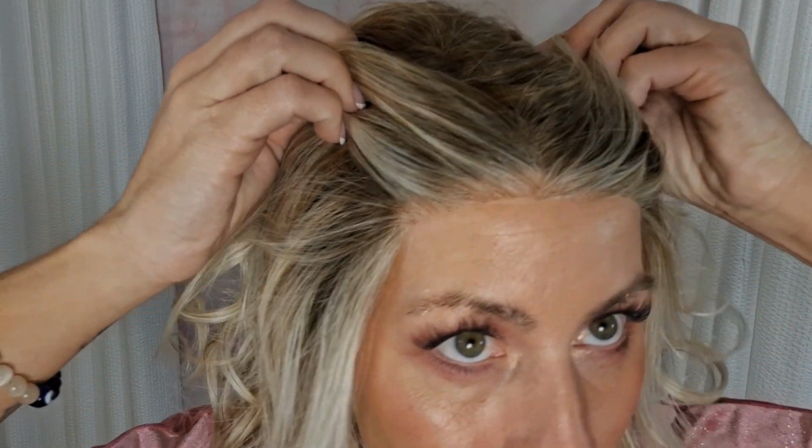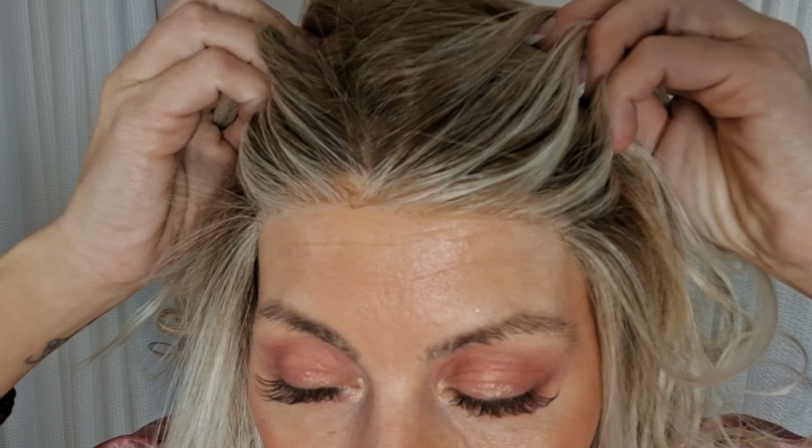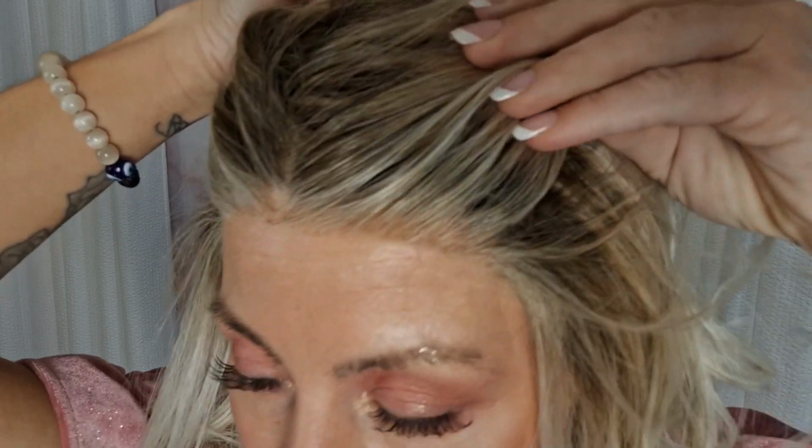Let's take a look at the lace front. Belle Tress just does amazing. I used to say there's no need to pluck because it's just so natural and realistic. I love Belle Tress. And then they also upgraded how it transitions right here by the ear tab compared to their cafe collection. You could always see, at least for me with the cafe collection, I could see the transition. I could see part of the ear tab. Whereas with the new city collection, you can't see that. It is flawless. And then for these ear tabs, I just kind of push on them, so it's like a backward C almost, and just mold it right there to the side of my face.